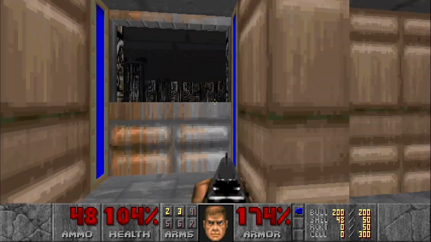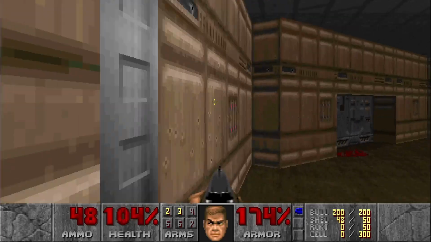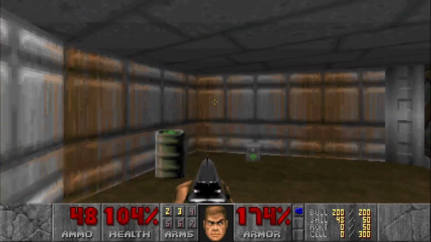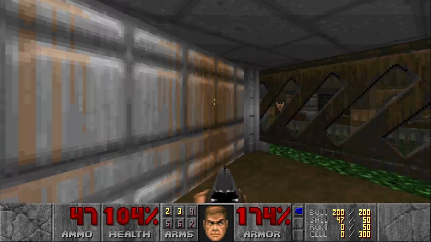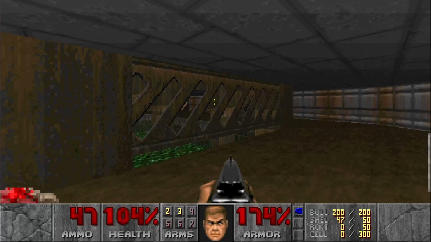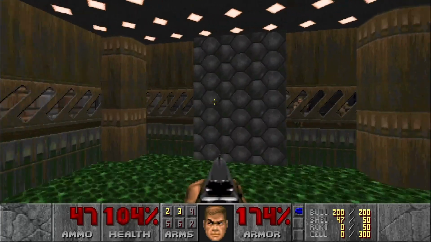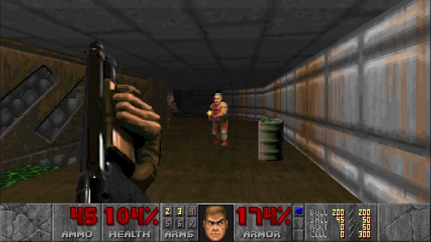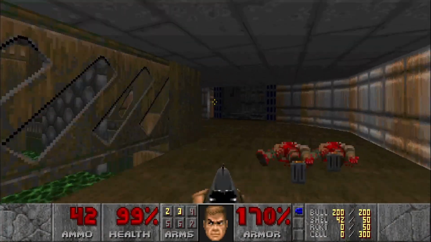Okay, I got the blue key card now. So that's just a room full of bad guys. There's gotta be a way in there. There's gotta be. Let's blow this up, see what happens. Nothing. Hey, there's no way in there. Weird. There's people roaring, though. I feel like there's a way in there. There's guys. I see them. That's right, buddy.